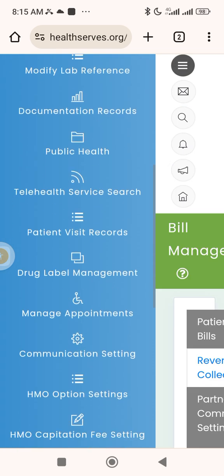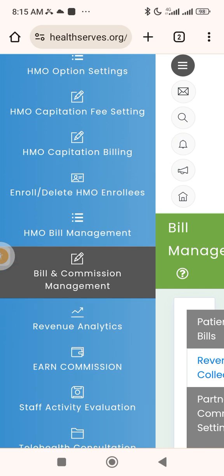All right, moving forward, we look at earn commission. We see every person who is using HealthServe or who knows about HealthServe as a potential part of the extended ownership system, in that whenever you refer somebody to use HealthServe and the person pays and starts using it, you earn a commission. And how does this work?